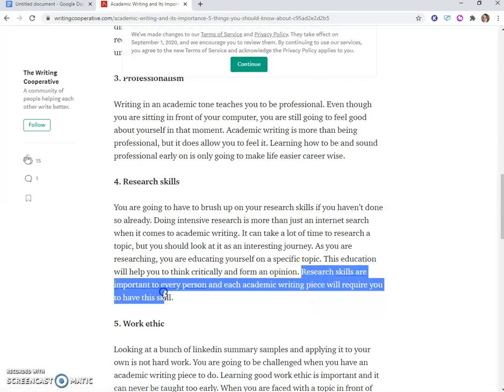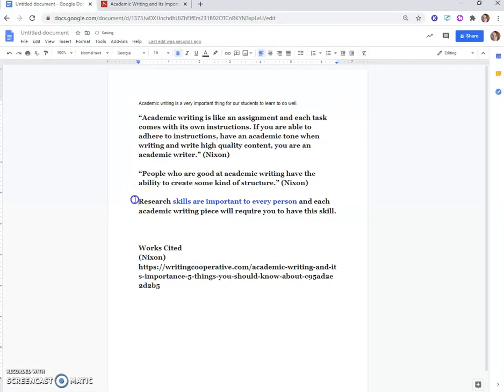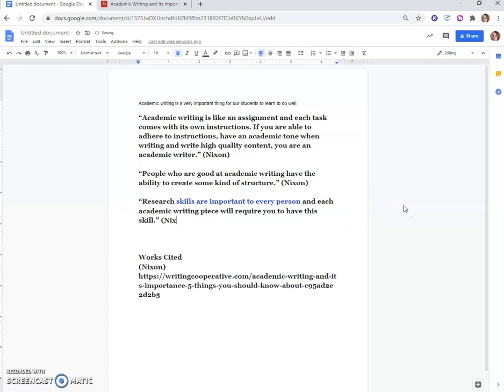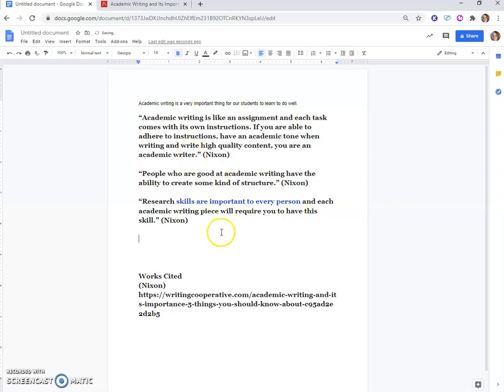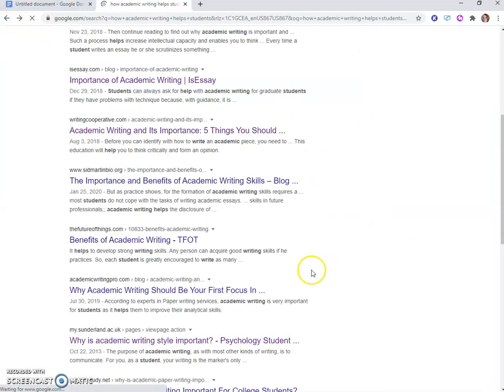"Research skills are important to every person, and each academic writing piece will require you to have the skill." I like that one. Control C, copy it, Control V, paste it. And we have 3 quotes from her already. So now let's just see if we can find another article.